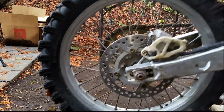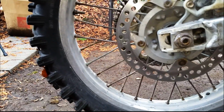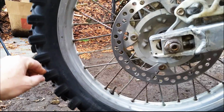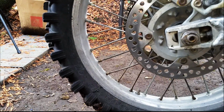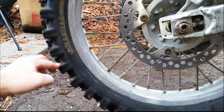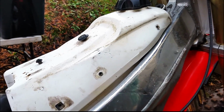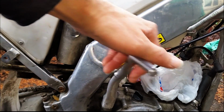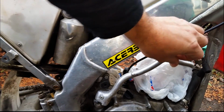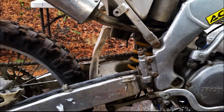Come over to this side of the swing arm. Everything's in really good shape. No deep scratches or anything. Rim's got some rust on it, but aside from that, it's really in restorable condition. I don't see any dents or anything in it. Tank is in good shape. A couple of superficial scratches on the side and up on the top that I can easily remove. The kickstarter is perfect. Locks right into place. No real movement in it. No rebuild necessary on that.